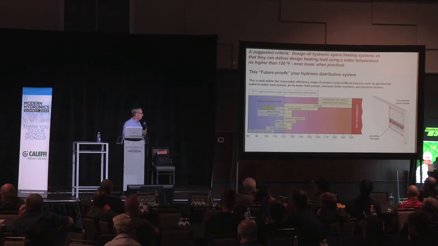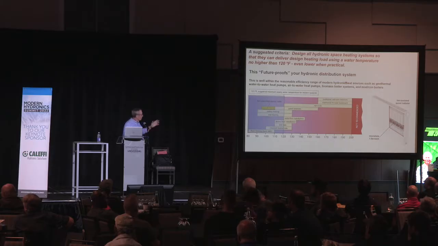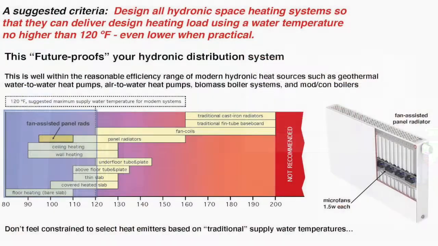The radiator manufacturers understand where the market is going. They want low temperature capability. And you can see that extends the range downwards. Some of these systems can operate down to water temperatures, even under design load, if they're sized correctly, of about 95-degree Fahrenheit water. So if you look at that blue box on the left, that's the range up to about 120 degrees. And you see, you've got options there.